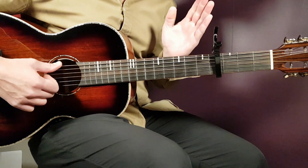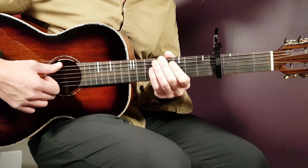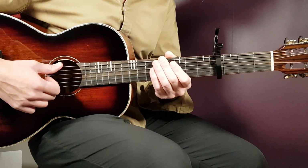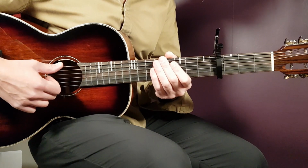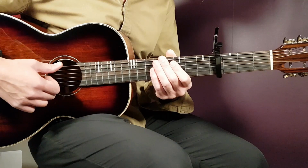We're gonna look at this song here with the capo set on the fourth position. That's the absolute best scenario for us. So capo on fourth fret. And with that, we have a couple chords to go over. I believe there are five different chords. So yeah, let's start with the chords.